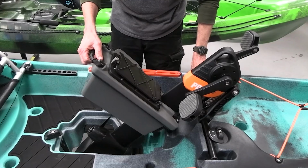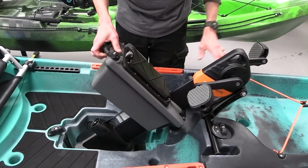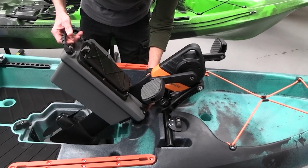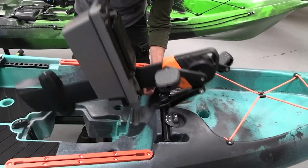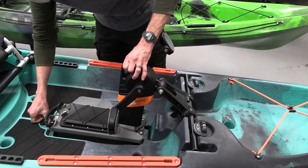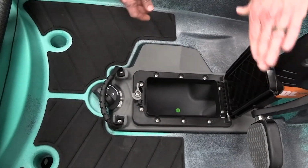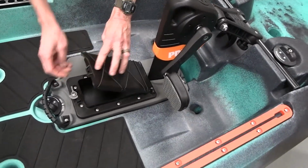It's well built, solid, quiet, pretty easy to get out of harm's way. When you're needing to pull out, you pull on coming ashore, you can just set it on this little recessed area here, and then it is easy to deploy and lock back in. It does have a little storage compartment there. It does have a gasket on it.